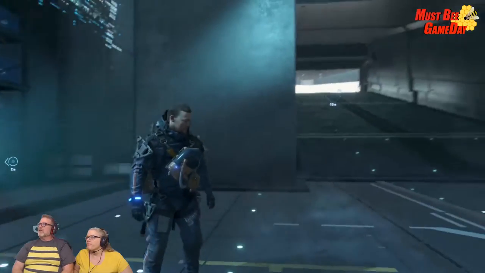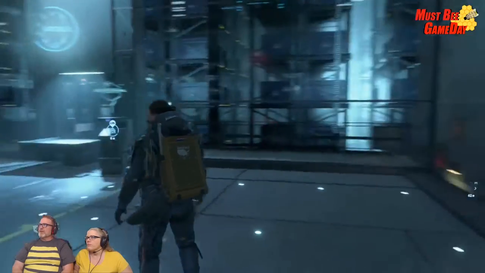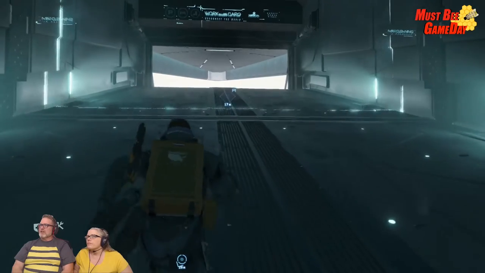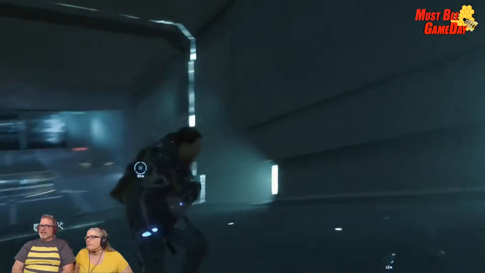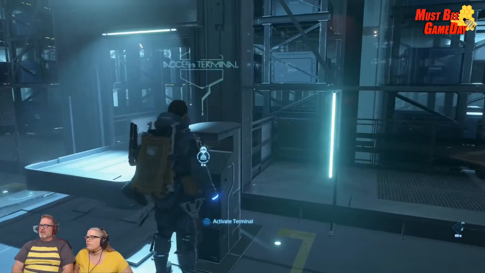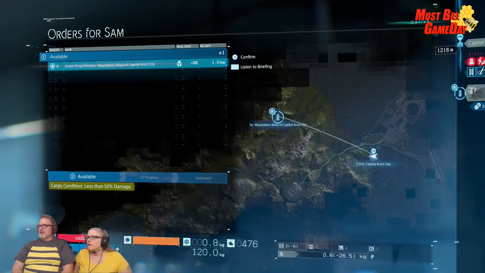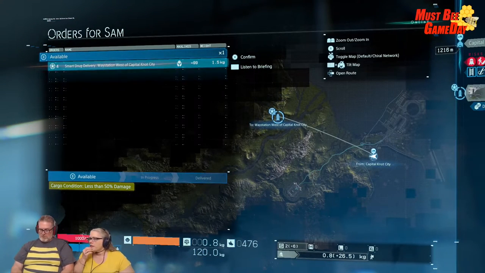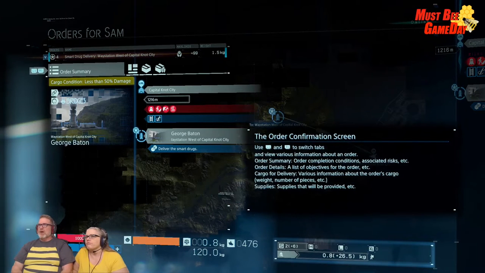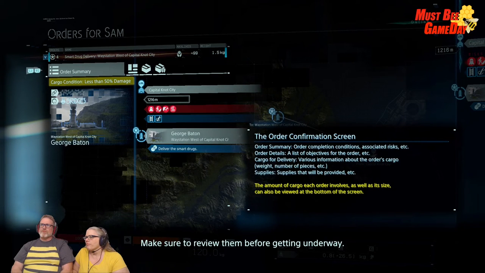Wait. Is that what I'm doing? Wait. Where's my smart drugs? Beginning scan. Have a pleasant journey. Sam, check the terminal for available orders. That's what I did. I missed something. Oh, confirm. Sam, order summaries may contain information critical to your success. Make sure to review them before getting underway.